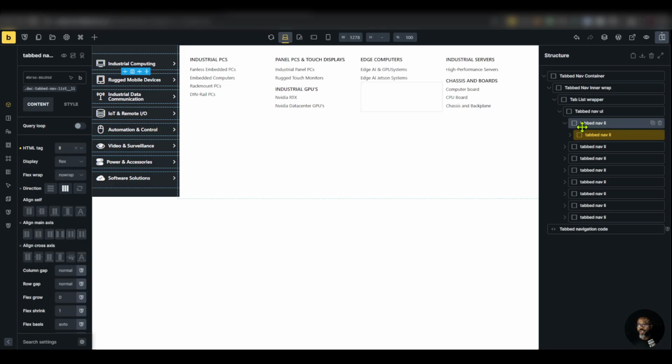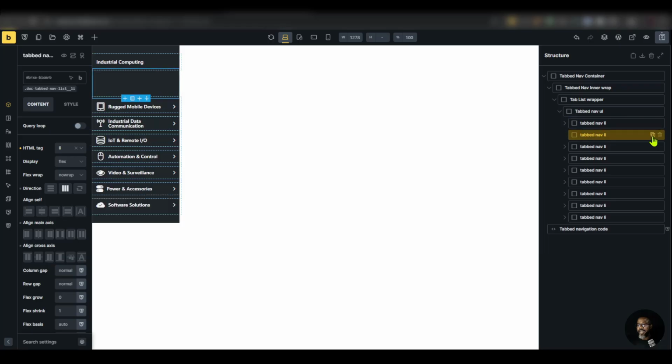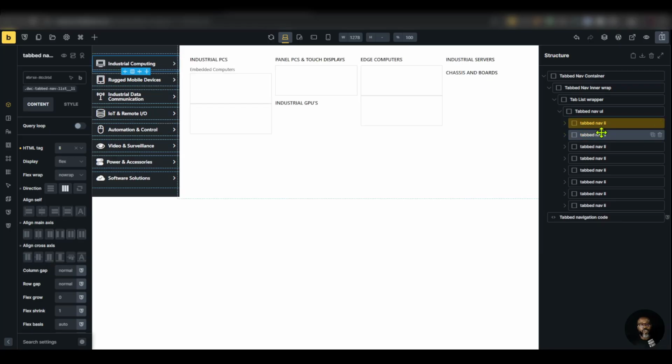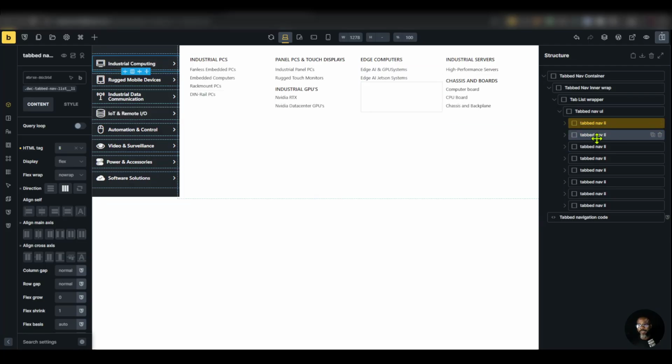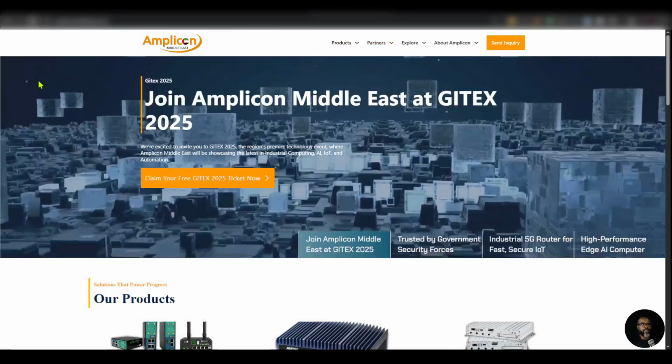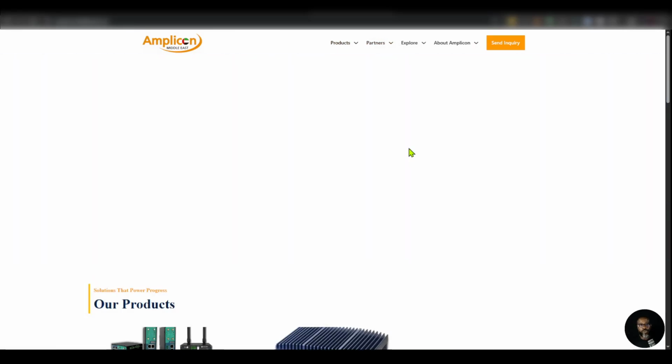So all we need to do is to move it out, yeah, and then delete this. So then we have a proper structure. So this must have been a mistake from the user. So we're going to save that, and let's go to the front end again and refresh. So let's see if that will solve the problem.